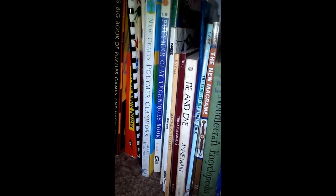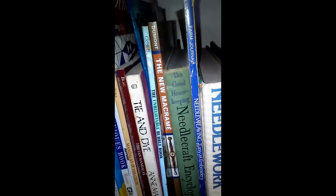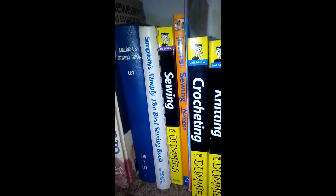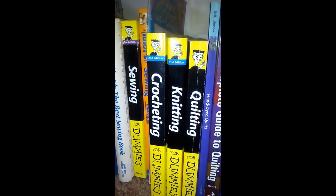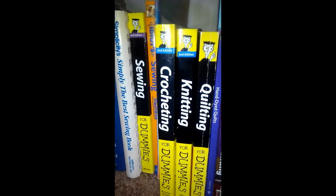I'm a bubble fan — can't have enough bubbles. Macramé, needle craft, needle weaving, complete guide to needlework, America's Sewing Book, Simplicity the best sewing book, Sewing for Dummies, Sewing for Idiots. A kids' crochet and knitting book. I crochet and knit and love to do embroidery and needlework, but my crocheting and knitting are basically limited to scarves and potholders. I have yet to master patterns — I get it logically but I just lose interest. My mother is really, really good at it. Idiot guides to crochet, knitting, and quilting. Hand-dyed quilts — this is a beautiful book.